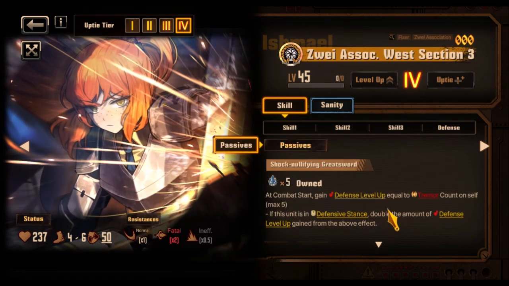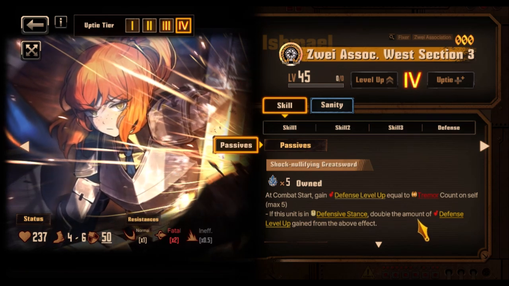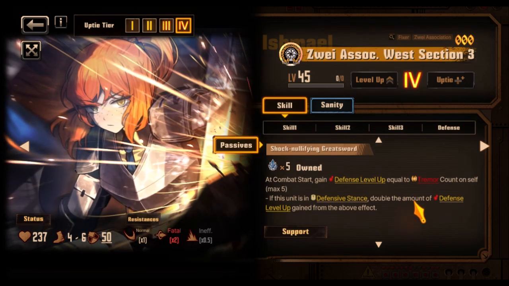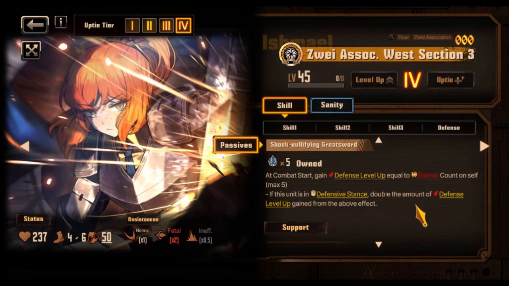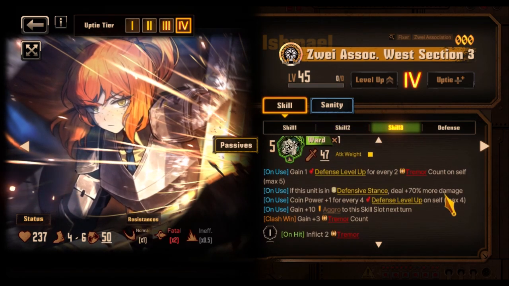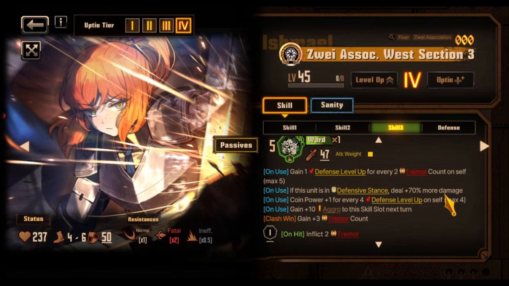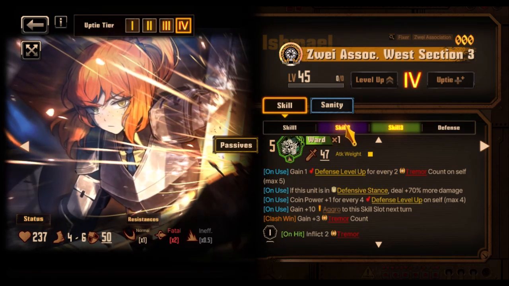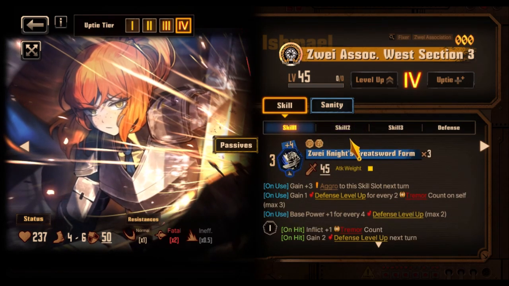Her passive is Pride. Yeah, that makes sense. Combat start, gain defense level up equal to tremor count on self. Oh. If this unit is in defensive stance, double the amount of defense level gained from the... So she can get 10 defense level up flat out of the gate. That just means she needs to get 6 more defense level up from other places. Which could be from having enough tremor count on herself and then, I don't know, using this skill or this skill.